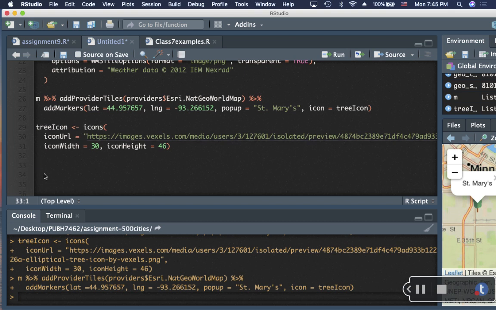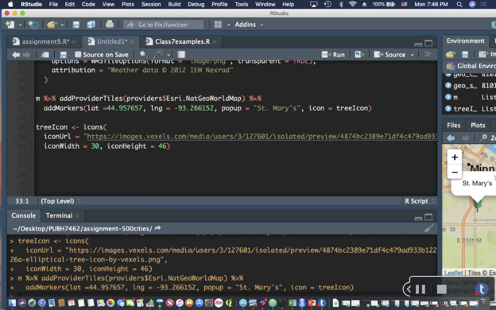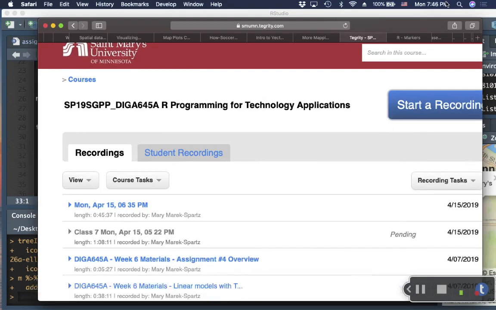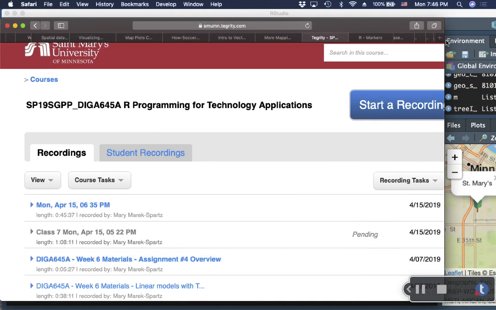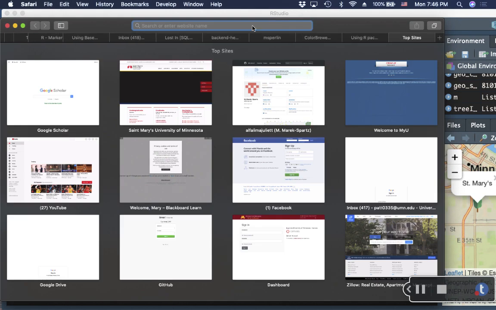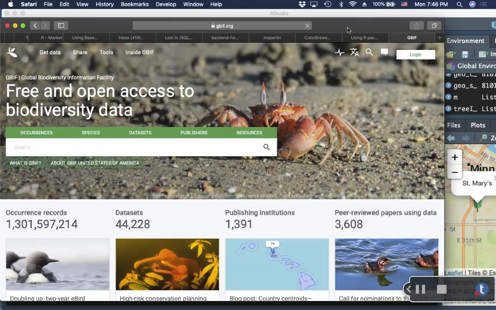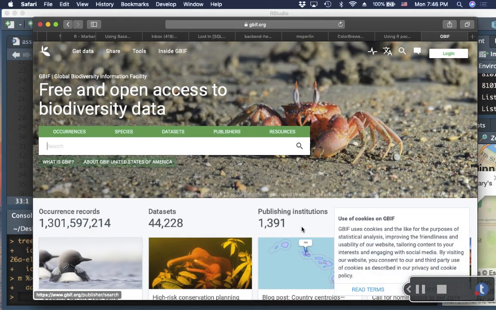Dismo has an API in it that goes onto GBIF, the gbif.org website. Let me pull that up. Has anyone worked with GBIF before? It's like the Global Biodiversity Index something. Let me just pull that up quick. Basically, it's a bunch of occurrence data of any species that's listed in their database.